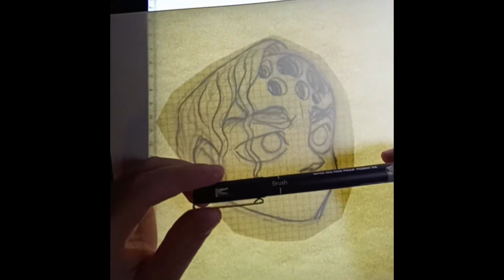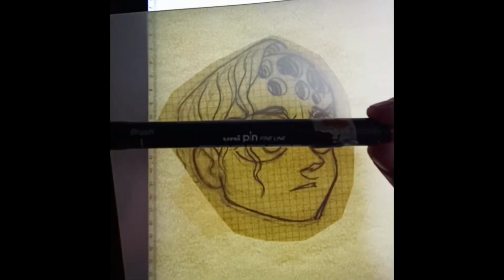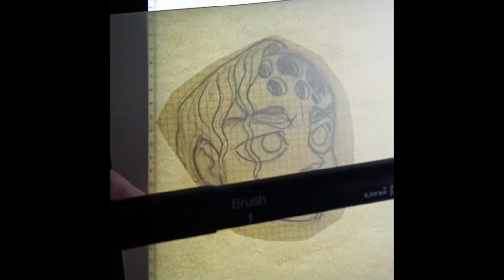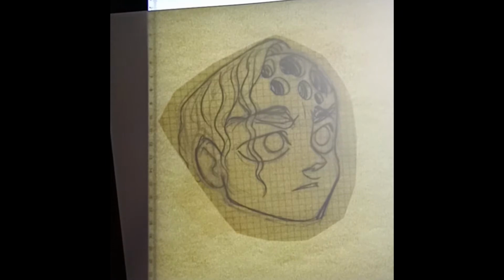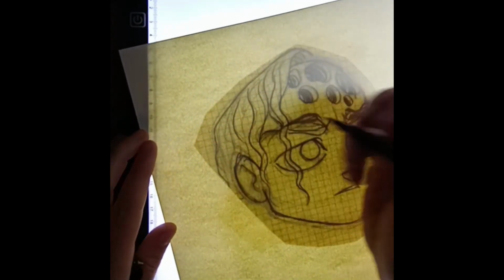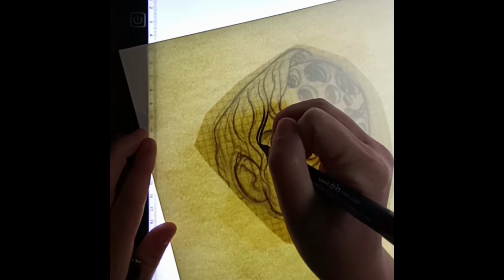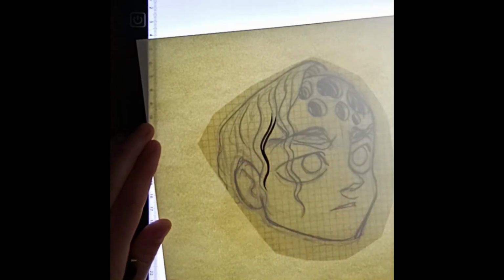These pens have been really good for me over the last couple of years. It is the Unipin, I'm so sorry, I can't see. Unipin fine liner with the brush tip. Yeah, I really like them. They kind of give me the freedom of brush and ink without the work, I guess, because you don't have to pour the ink out and so on, and clean your brushes. So these pens have been really good.